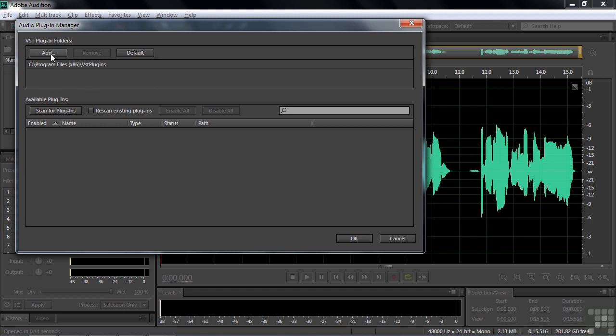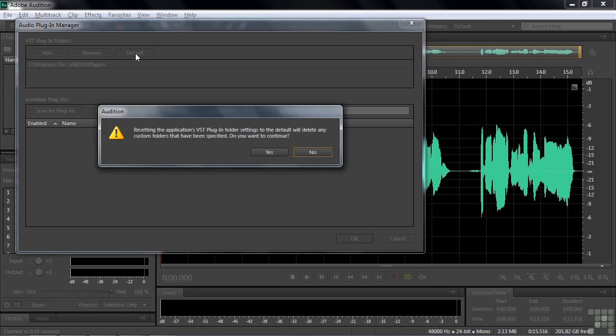So if you put a VST 2.4 plugin in some other folder besides the one I just showed you, you need to click Add, track down that folder, and then bring it in. And then the plugin manager will look in that folder as well. That's why you don't have to put the 2.4 plugins in the folder that Audition expects you to. You can put them someplace else. But to me, it makes a lot of sense just to follow the defaults. So here you open up this and you click on Default, and it will check default locations. It says you're going to reset everything. That's fine because we're starting from scratch here.